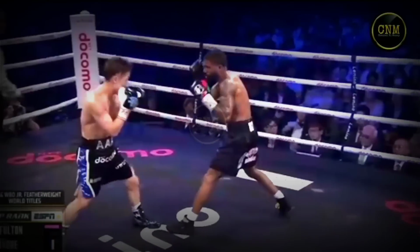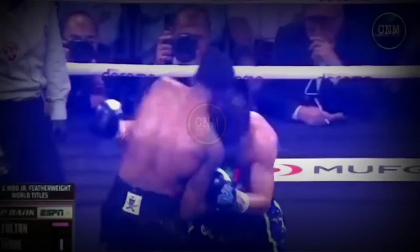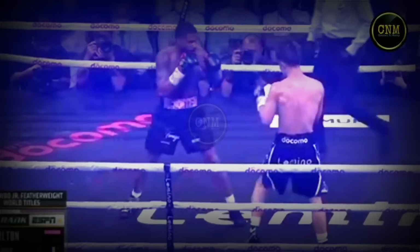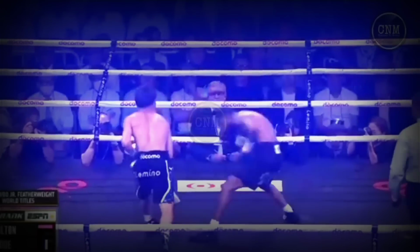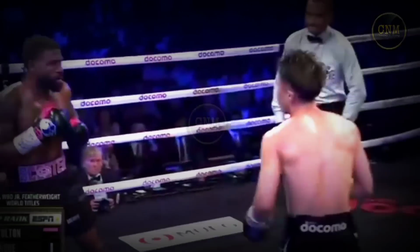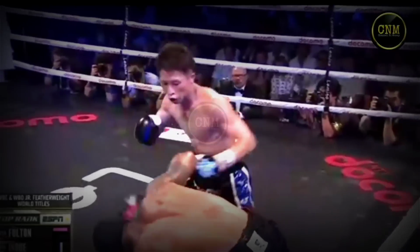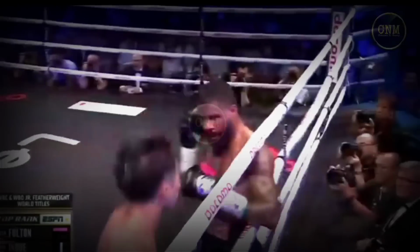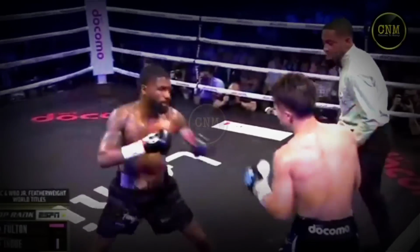Amazing, in a sold-out arena in Tokyo. So unbelievable, and torque on the shots. Torque. That's a perfect description of what makes his punching power special. Steps forward. It's been the key. It has been the key. Ooh, for a split second. Fulton trying to establish his own offense, but getting himself out of position. Short left hand chop down here at the end of round number six.